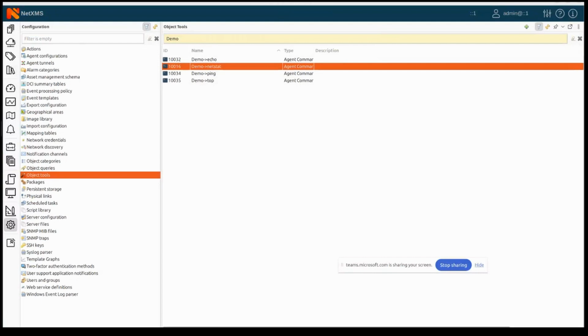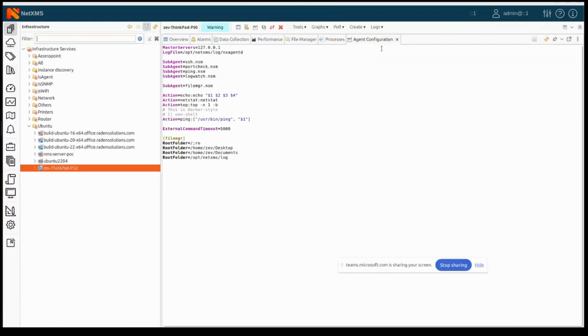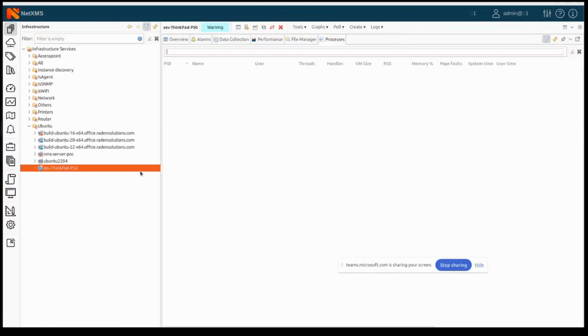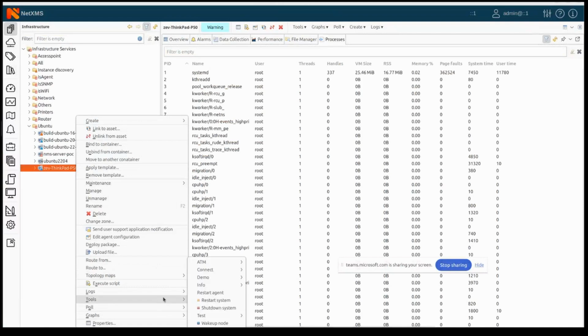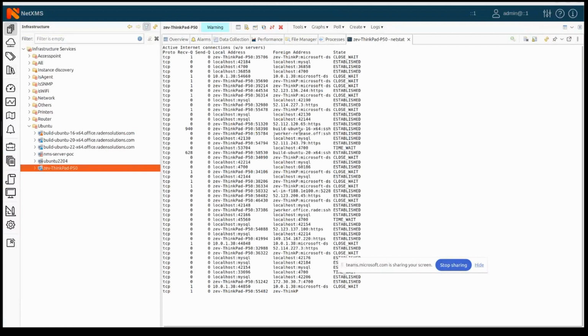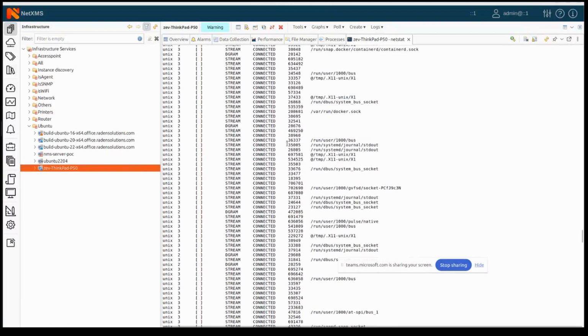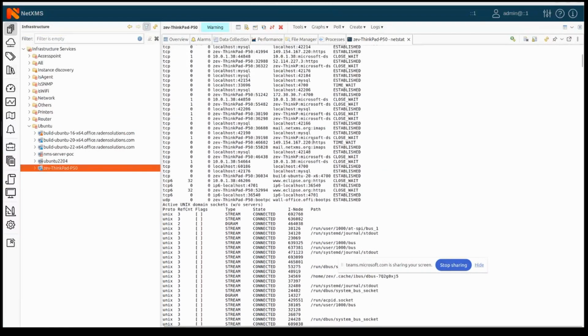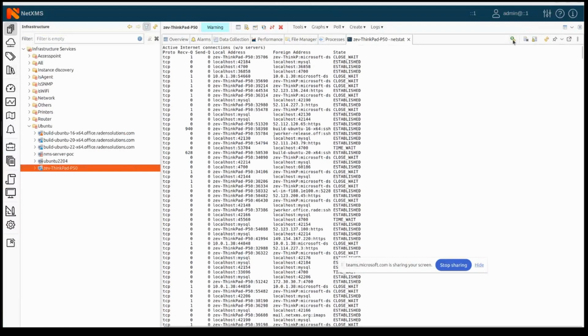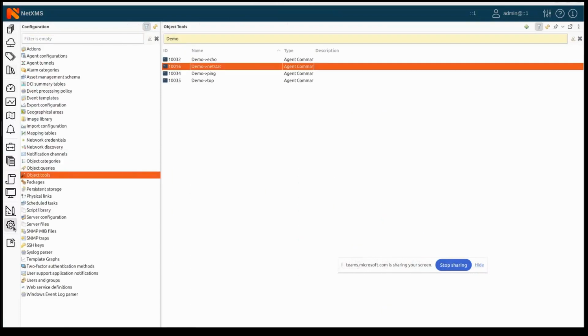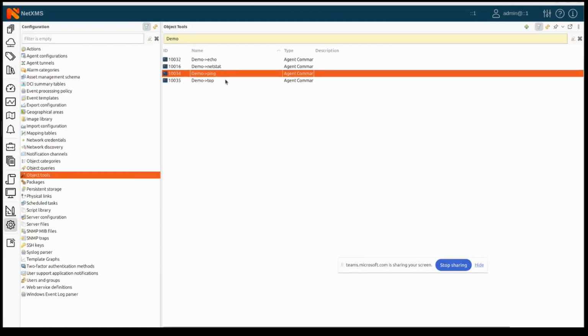So let's check netStat. Here I have the output of netstat, really, really long. And I can re-execute it if needed. So let's check the next one.